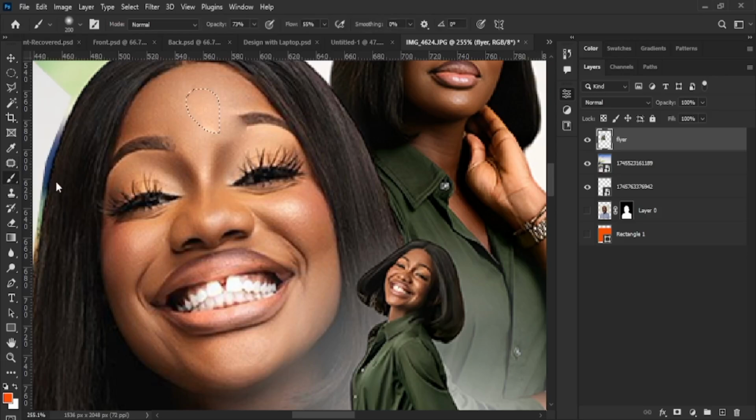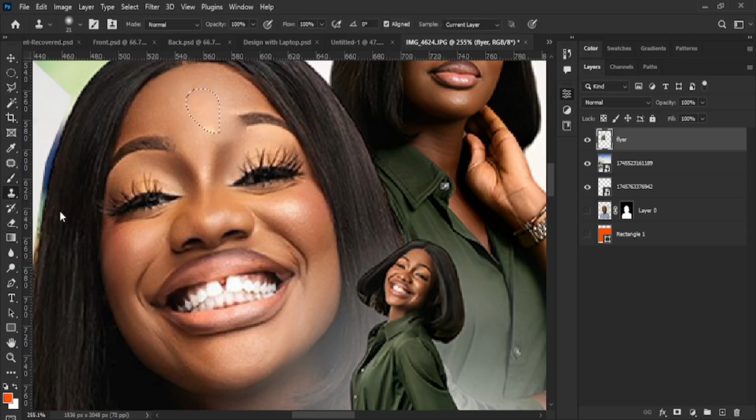So the next one is brush. Brush is another wonderful tool. In fact, if you can work with your brush, you can do a lot of manipulations, a lot of them. You can use it to cover out an area, cause a fade in an area. A lot of things the brush tool can do. I will be using it for this lady when we start our flyer.